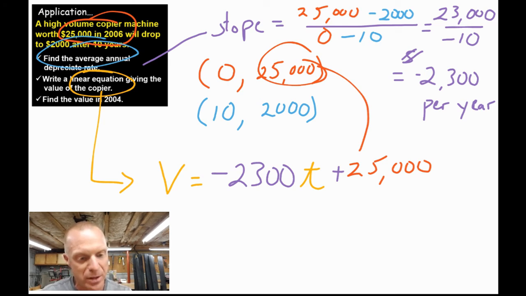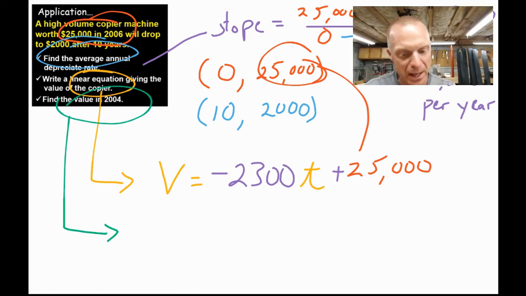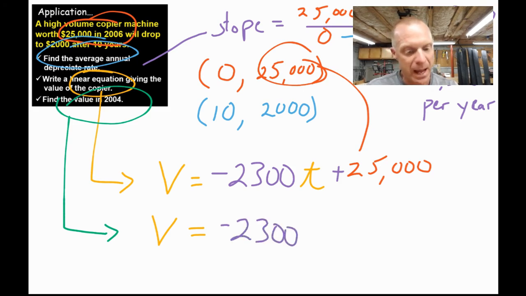You know, if we want to answer a question, what do we got here? We want to find the value of the copier in 2004. Now, to do that, we got to understand that 2004 would represent a certain x value, or in this case, t value. And, oh, it looks like we're going backwards in time. Okay, well, that just means that I'm going to plug in a -2, since it's 2 years before the starting value. It's fine, as long as my x value, or in this case, t value, matches with how I just set up the rest of the problem.